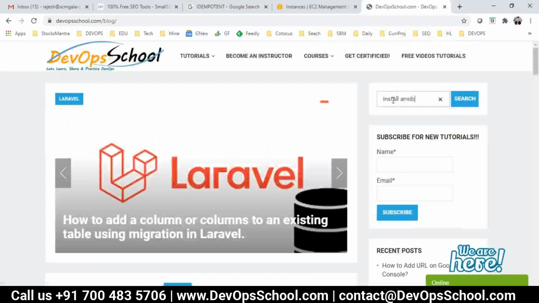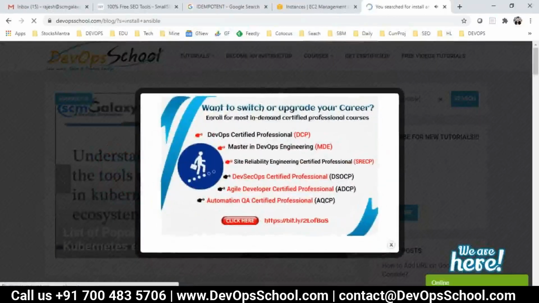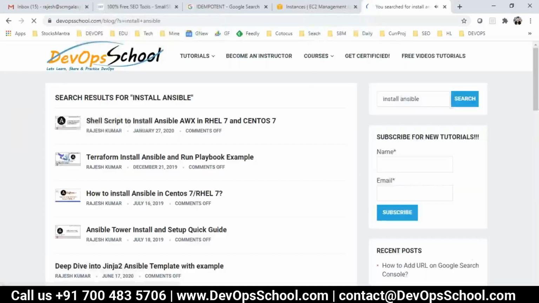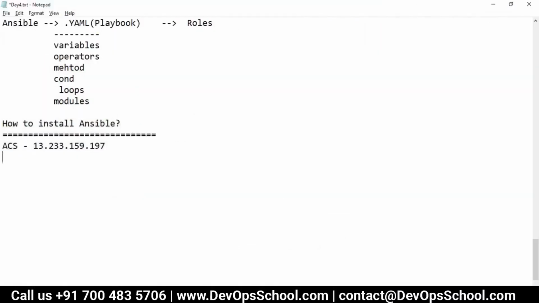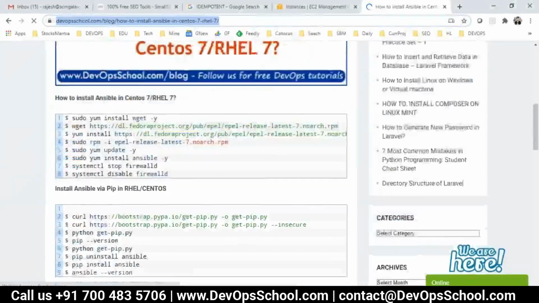Install Ansible. And here it is, how to install on CentOS. Here is the URL.